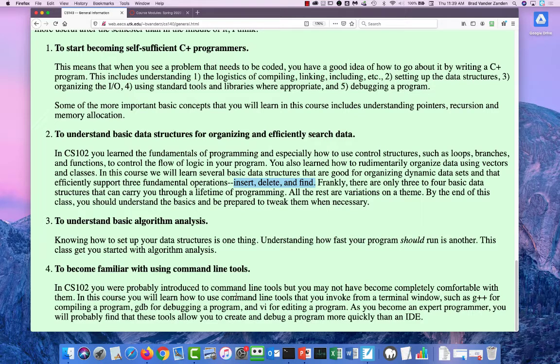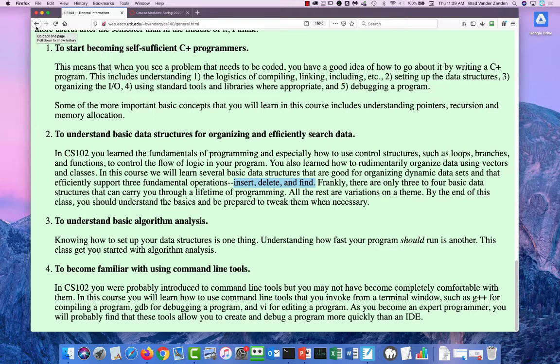When you did the lab yesterday with VI or a text editing tool of your choice, had you already done that in 130 or 102? Okay, that's good feedback. So hopefully that was quite easy. But you will get much more familiar with these command line tools in this course.